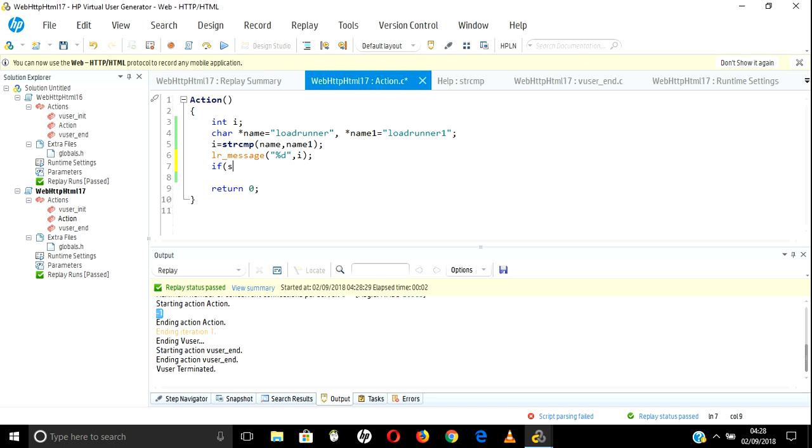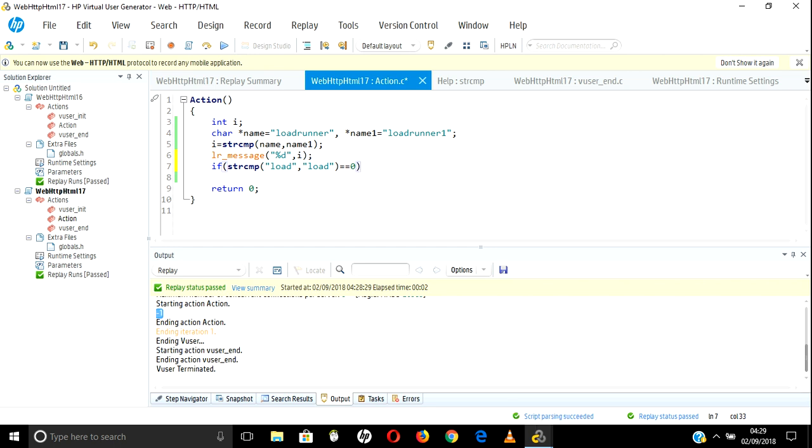So, if strcmp, string comparison, name comma, or you can write directly. If you want to pass something, write "load runner" or "load", comma, second string again "load". If both are the same, then the return value is 0, you know, right?